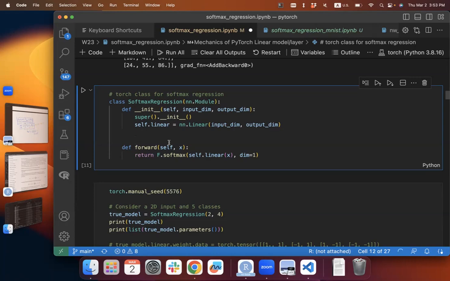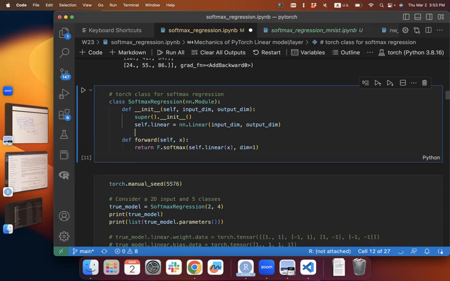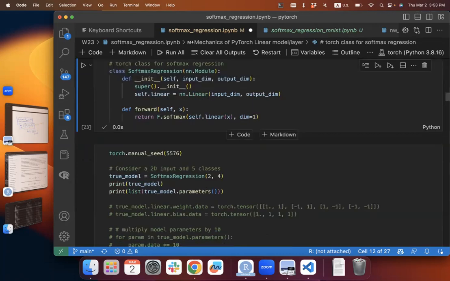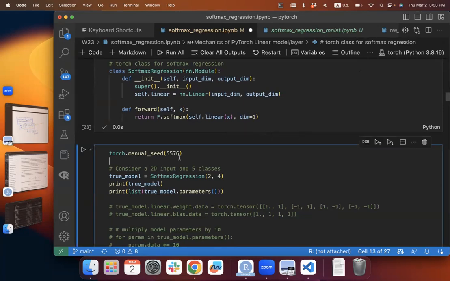People know this stuff, or maybe it's a review for some people, and new for some. So I have the class. You can now put it in some other nice Python function or file, and then import it and use it. So here I'm going to use it.